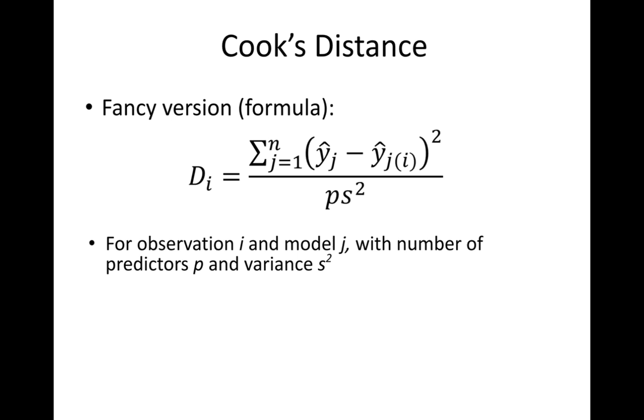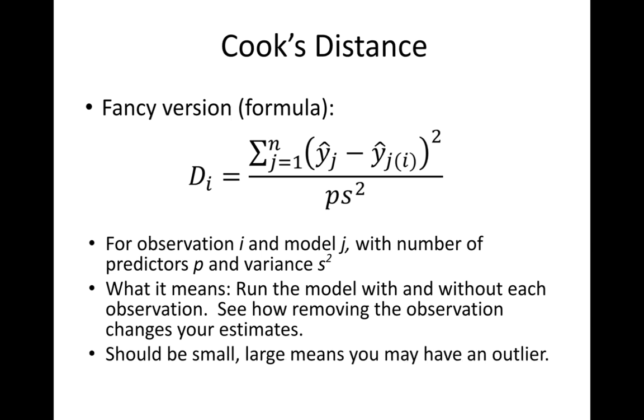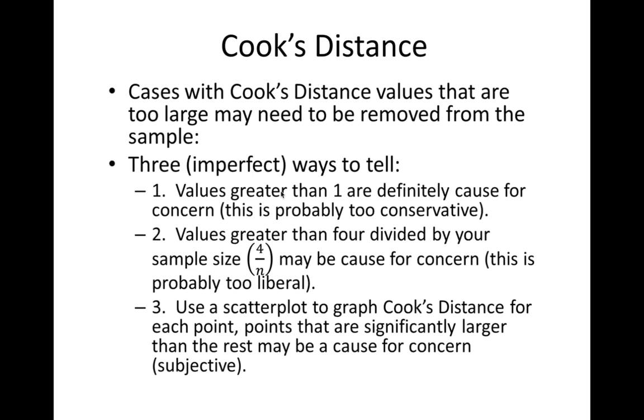We don't actually need to know the formula because it's well established and it's calculated for us. But the big idea is the larger the Cook's distance, the more influence that individual observation has on your model. If you have certain observations that are causing you trouble, the recommendation is to remove those observations, rerun your estimates and see. Ideally, every data point has only a small influence on your results. But if there are data points that are influential, those D values, those Cook's distances, are going to be really big.